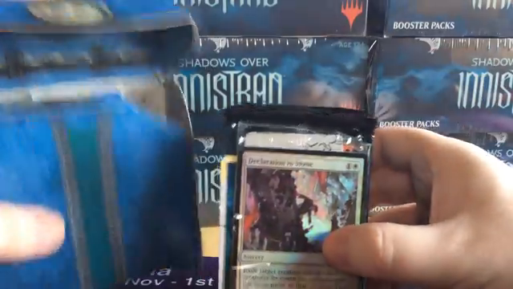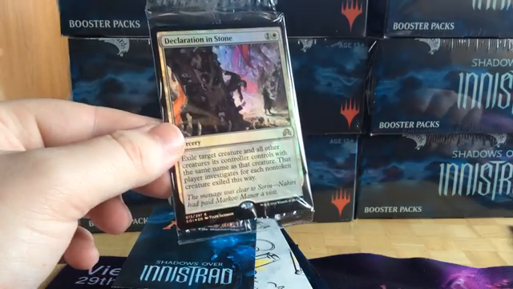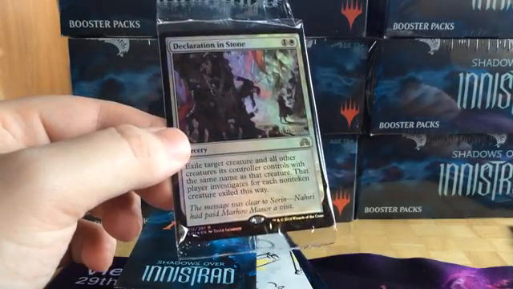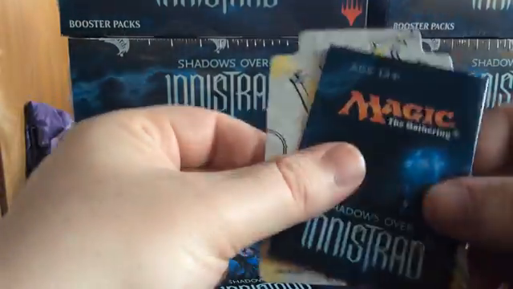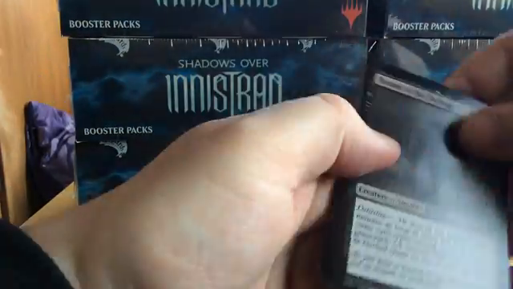And my promo for this one is a Declaration in Stone, which will be the prime removal, at least in white, obviously, in standard, for I think its duration in standard. It's so good, and the downside is it's so little that your opponent gets to pay to draw a card. I mean, well, they get to, you know, get 2 tokens. So they can also, if they have counters and stuff.